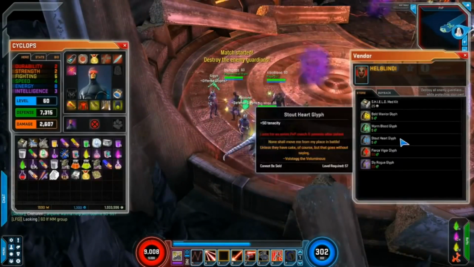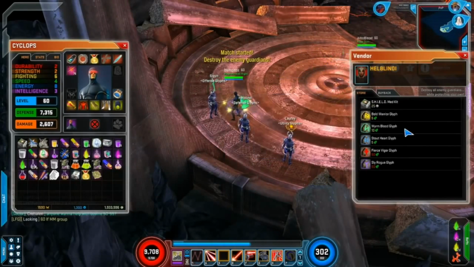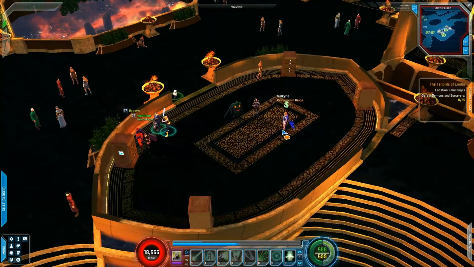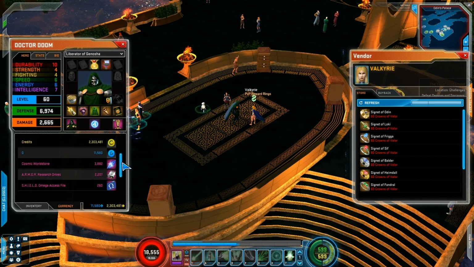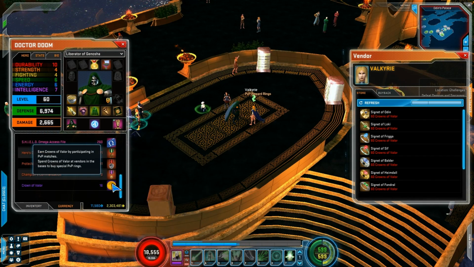As part of PvP combat, you will be earning Crowns of Valor. The Crowns of Valor can be turned in at Odin's Palace at the PvP ring vendor. These rings are specific for PvP action and actually give you boosts to doing damage to other players.